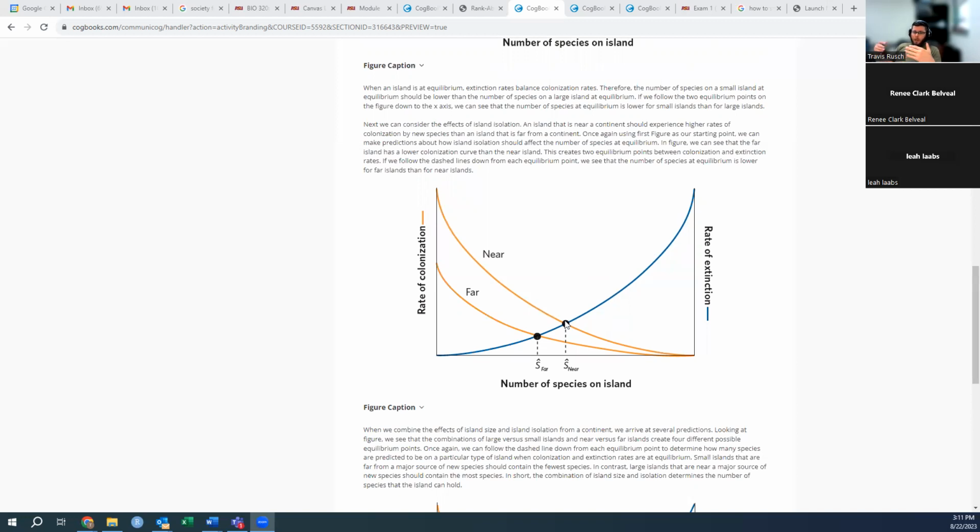Yeah, I mean, if you have two islands at different distances, the farther one takes more energy, more flight capacity, more swimming capacity. If you're swimming out there, there's a larger matrix in between the mainland and the island, so there's a longer time that you're going to be exposed to potential predators. Or if you have to fly, it's going to take more energy and you're more likely going to land at the closer island than at the far island. So that's why close islands get colonized more frequently than further islands do.